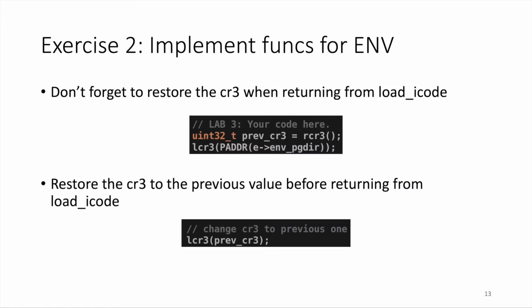And after finishing loading the code, before returning from load_icode, we need to put the previous page directory back into CR3, because at the start we changed the CR3 register to point to our environment page directory. You can do that by calling lcr3 with the previous cr3 variable. And please make sure you run this before returning from load_icode, like this.